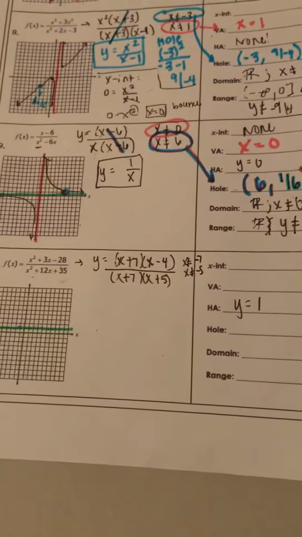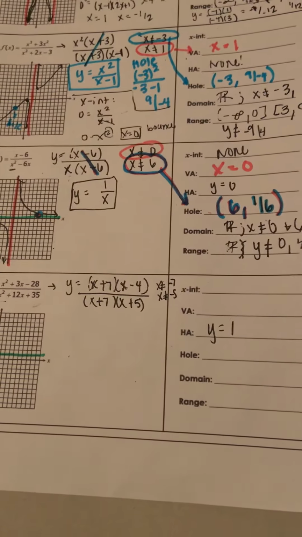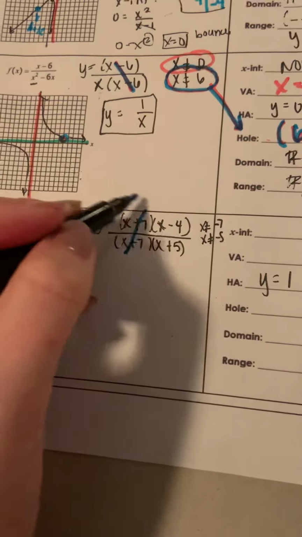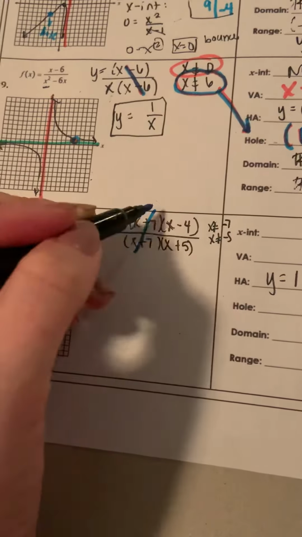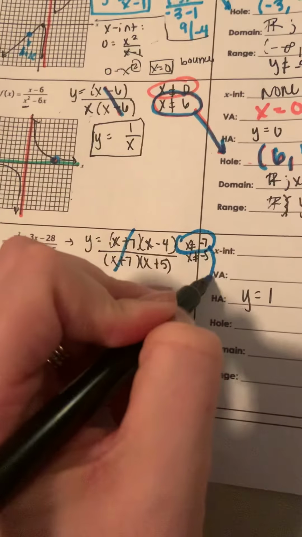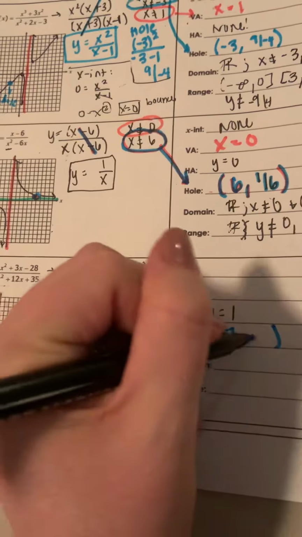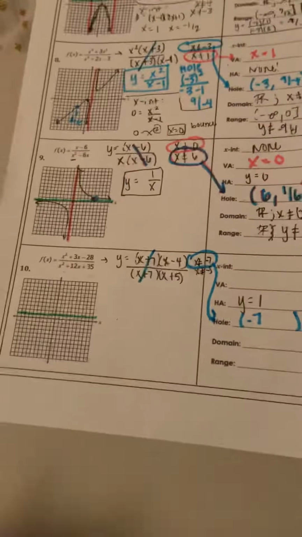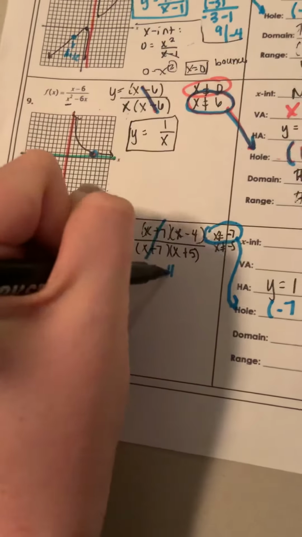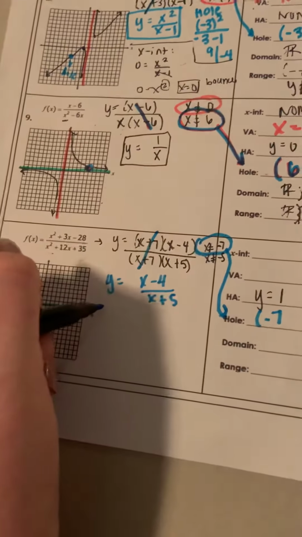It's important for me to note that so I don't forget, because my next step would be to check, does anything cancel? Yes, amazing. But I need to remember that this does something funky to the graph when these cancel. I still have my x can't be -7, but that's going to become my hole. So -7 is my hole. Remember, I still need to find my y value. So I am going to take my new equation, and I think I have room on my paper to do this from here.